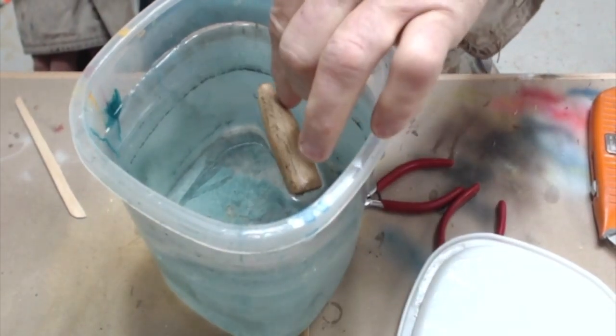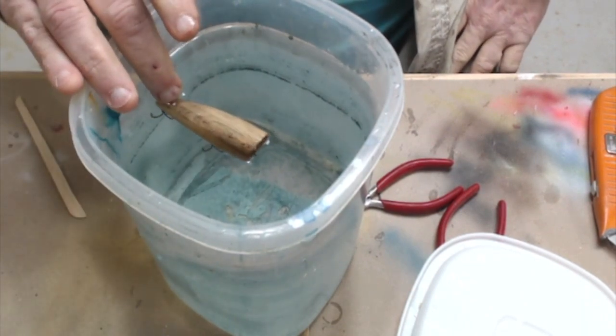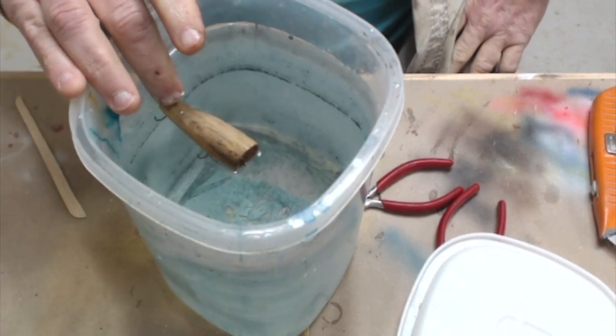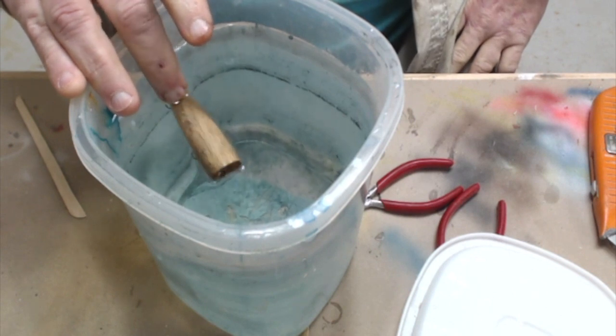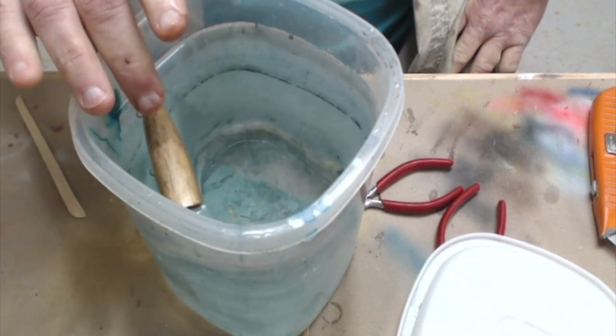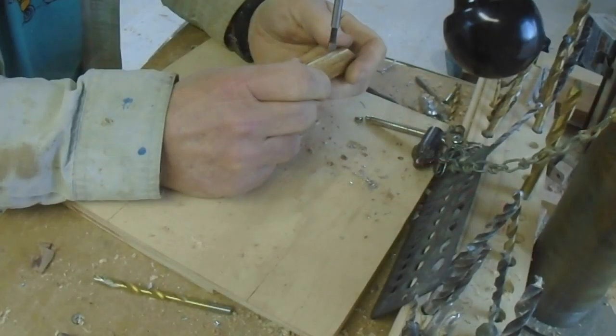About how we want it. I might put the weights a little bit towards the back when I actually do it. I might move it back a little bit, because you want it slightly tipped up. But that otherwise is about right.